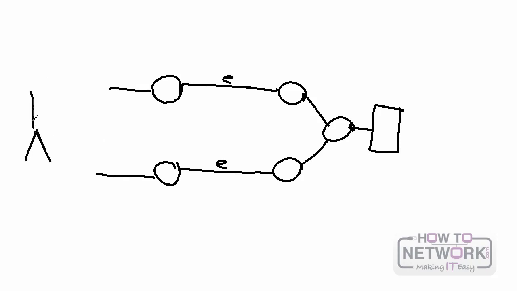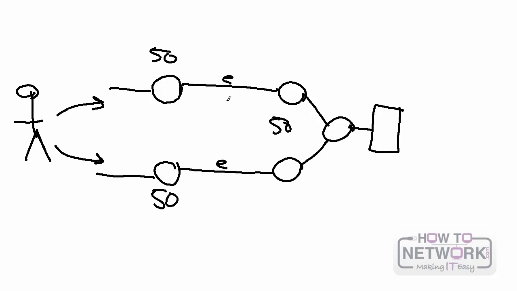Now let's say we're running a web server inside of our company, and we're running iBGP between these 3 routers, and we're connecting to 2 upstream providers using eBGP. And let's say we have users on the internet who are trying to get to this web server. We can manipulate the AS path attribute in BGP to make them prefer one path over the other. And the way we do that, now let's say our autonomous system is 50, we can manipulate the AS path attribute by adding to the AS path on one of our links. So, for example, the users know that they can reach the web server via one AS.